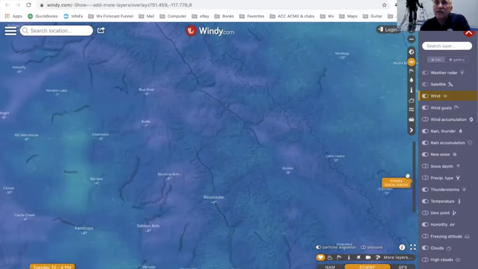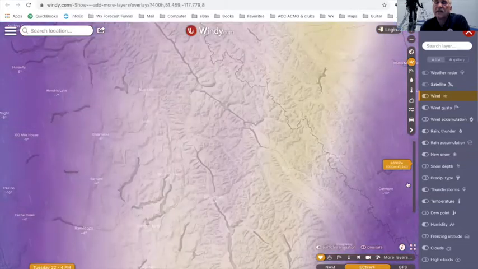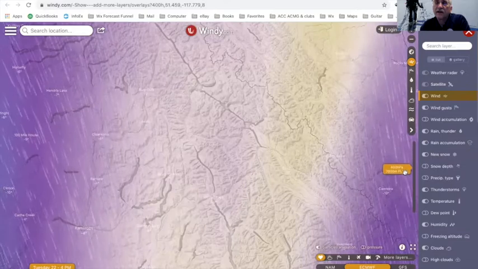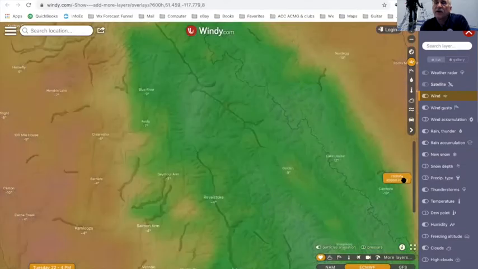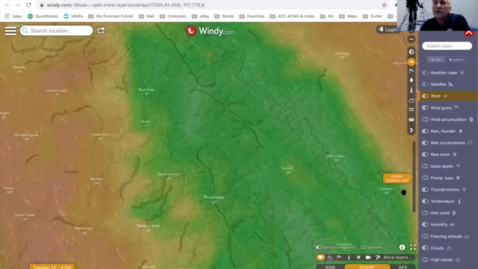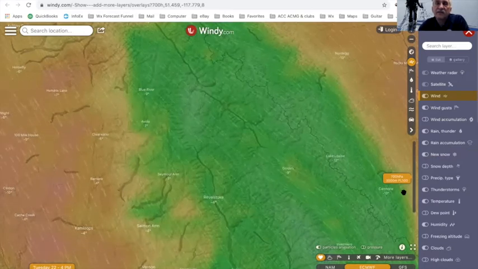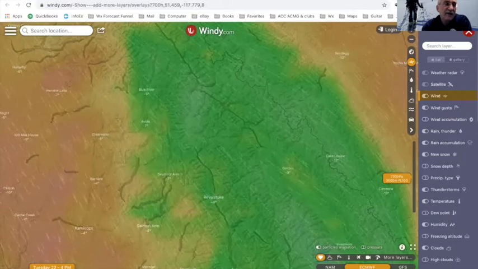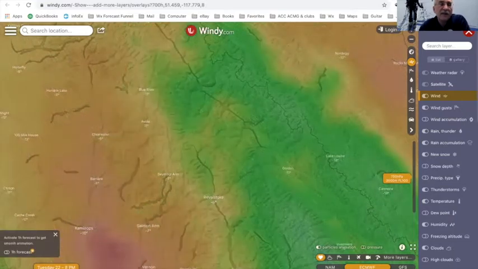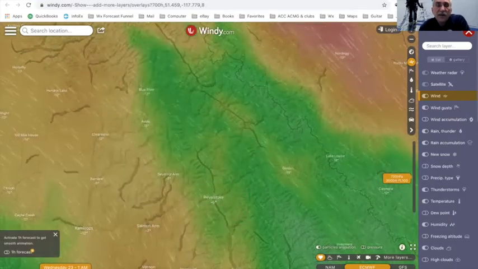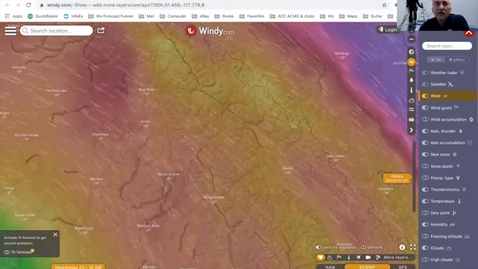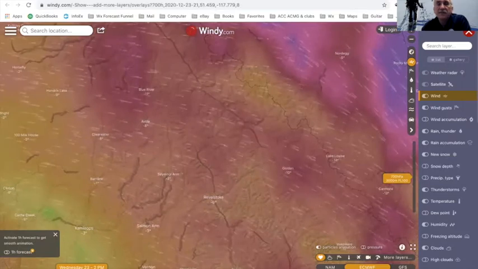I can slide up a slider and say, do I want to see winds at upper elevations? And you can see they're booking it there. I can scroll a little scroll bar down. There's about 3,000 meters or 10,000 feet. This is what's happening with the winds. The color helps you out. I can get the computer to forecast what's going to happen over the next week or more. Actually, it's about 10 days with what's going on with the winds.